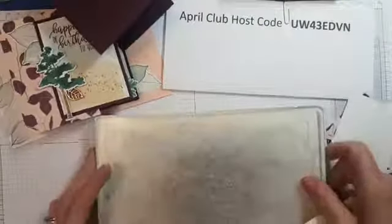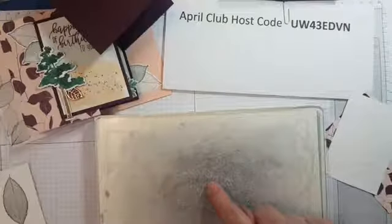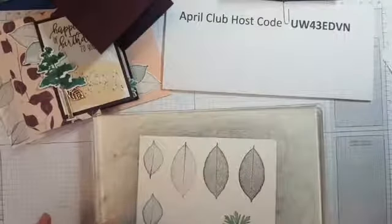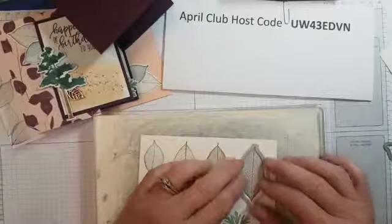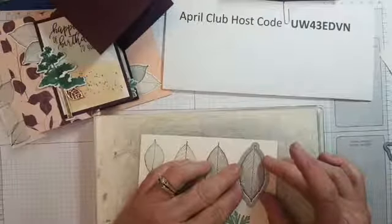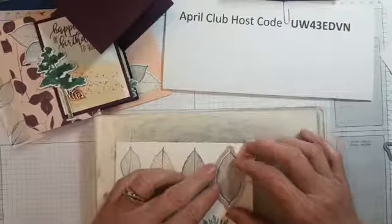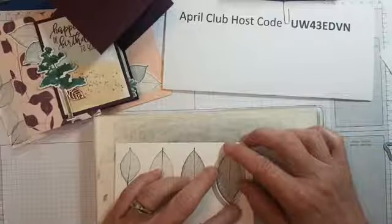This is my magnetic platform. For years I've been turning mine over — you see how it's got a bit of a give in it. If your plate does that, just flip it over and it will go flat the other way. We need one of the tranquil tide dies — just take your time when lining them up. My plate is a little too bowed for this to work; this plate is probably three years old. Let's try my other plate — it doesn't have quite as big a wobble in it.